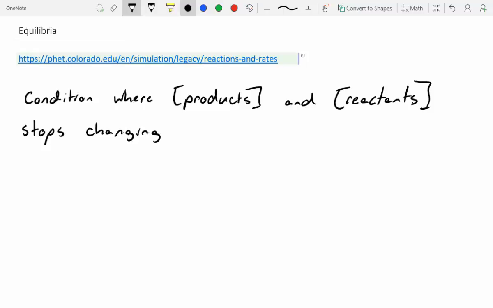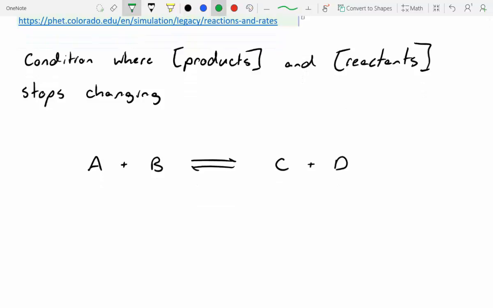Another way of viewing this, too, is let's say we've got two things in solution. We've got A plus B, and we've got this equilibrium, and this goes to C plus D. Another way of viewing this is you've got two competing reactions in equilibrium. You've got K forward, where you're going from A plus B to C plus D, and you've got K reverse. In this case, what do you think the relationship is between K forward and K reverse at equilibrium?